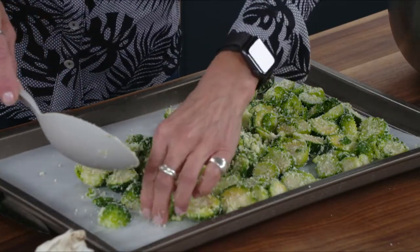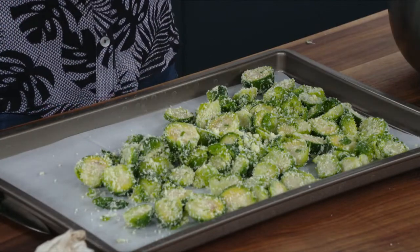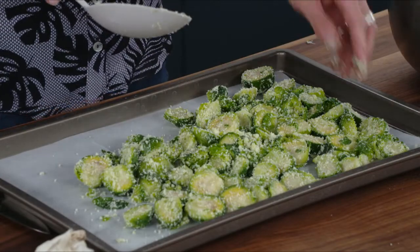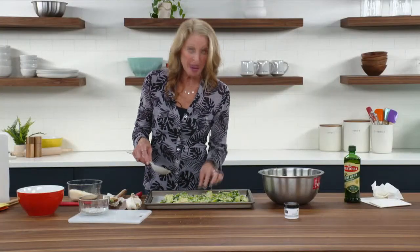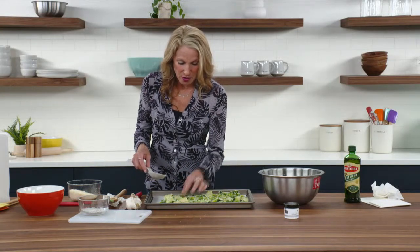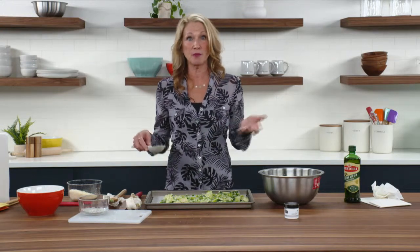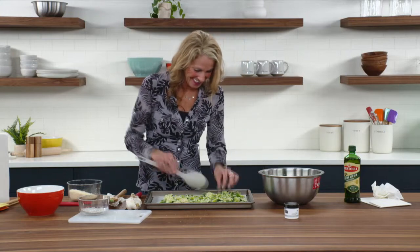Yeah, we have a few more questions. Would you like me to ask you a few more? Because this is pretty much going into the oven. So I was just going to tell you that when I do this, I know it's an extra step, I turn them all flesh side up. So the bottom gets a little crispy and the top gets golden brown. So I'm just going to be here flipping Brussels sprouts and answering questions. All right, well, that sounds good.